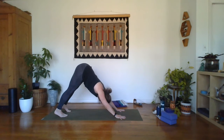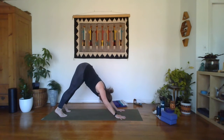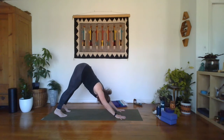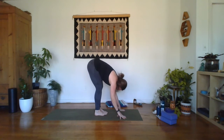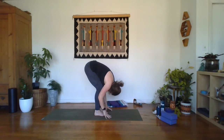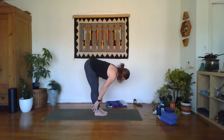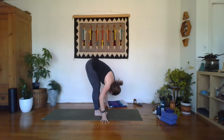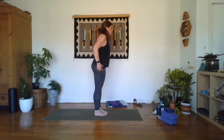Give yourself a body scan in this down dog. Try not to consider it just a transient pose — see and check in with where you are right here in this posture. Be right here. Take one more breath. Walk hands and feet towards one another, meeting in the center of your mat in a forward fold. Take an inhale halfway, find a long spine, then exhale, release down towards the earth. Inhale down low, exhale, slow rise. Here we are in mountain posture. Give yourself two breaths — settle in.